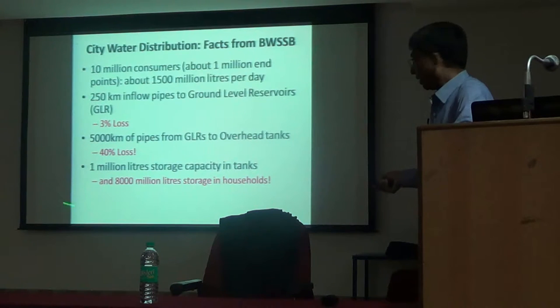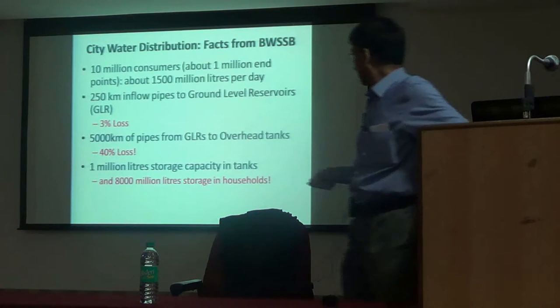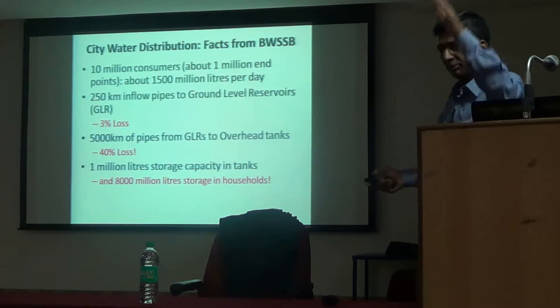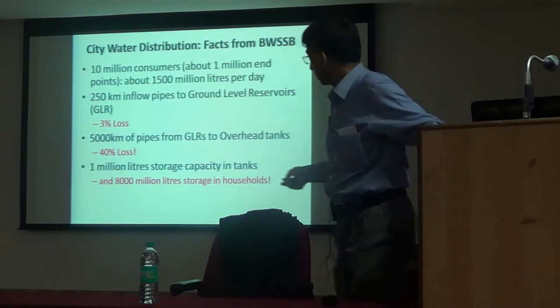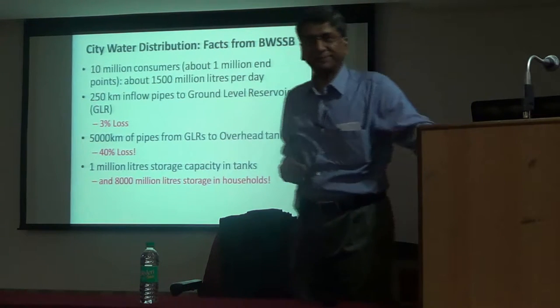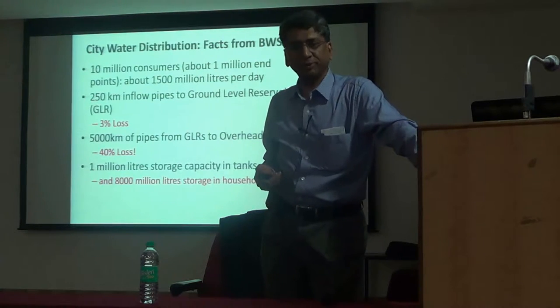turns out that we have storage capacity in our own tanks in our houses and apartments. Sorry, this is the storage capacity in the bulk capacity tanks. 8,000 million liters are in households. So if all those tanks are full, we have 3 days worth of water stored in people's personal tanks. So that is the extent of the problem that we face today.